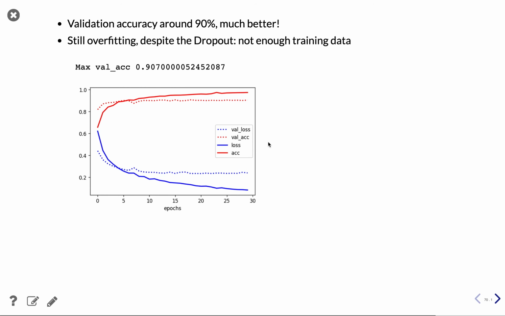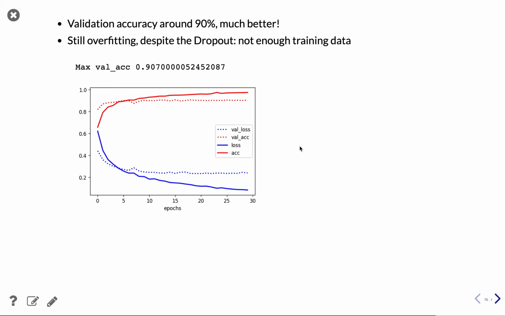So actually, taking a model learned on a previous problem and then using the same weights gives us very good performance with very few data points. This does not always work. There's a nice paper by Yosinski, which is in the reading list, from 2014, I think, where he shows that sometimes it works, sometimes it doesn't work. It's really not sure when it does and when it doesn't work. It has to do with how similar your new task is to your previous task and so on. But in this case, it works nicely. We do see that there is a little bit of overfitting, so we can still improve that.